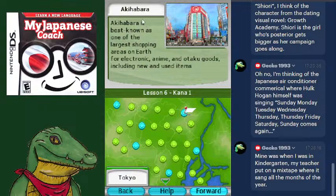Our next lesson will be Kana 1. Also, since we are past 5 lessons, we're into a new area. So now we get to know about Akihabara. Akihabara is best known as one of the largest shopping areas on Earth for electronic, anime, and otaku goods, including new and used items. I was playing Digimon Story Cyber Sleuth, and Akihabara is one of the locations you go to, and it's called like the Anime Nerd's Paradise or something. So if you want to visit Japan and you're a huge anime or manga nerd, be sure to stop by Akihabara. Or you could just shorten it to Akiba. That also works.